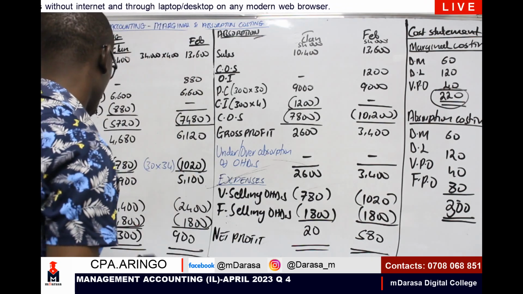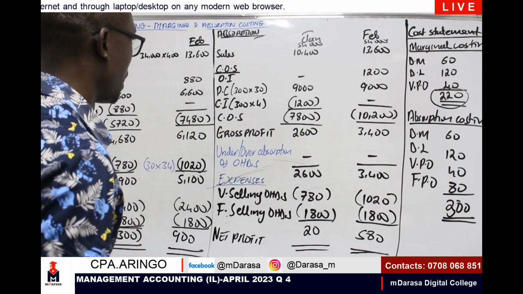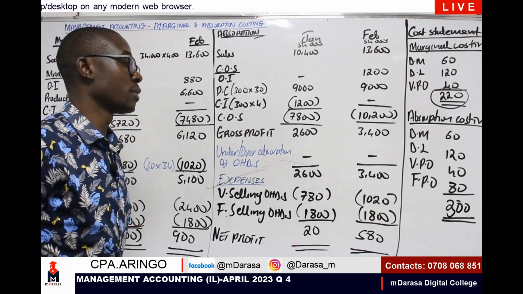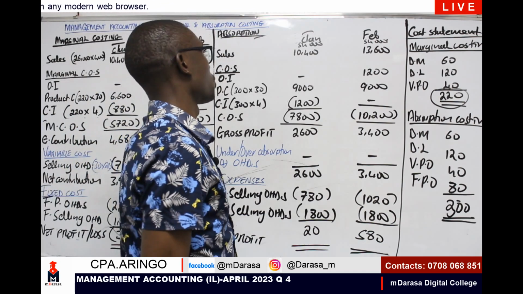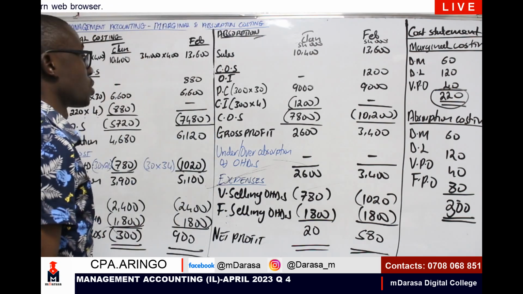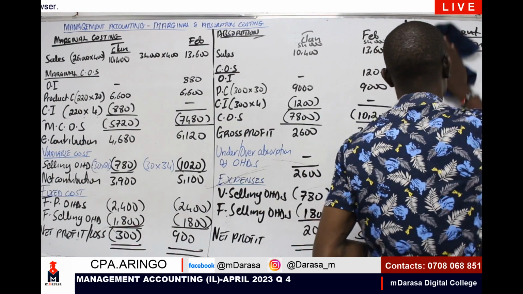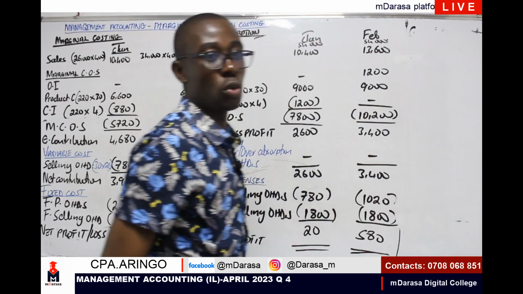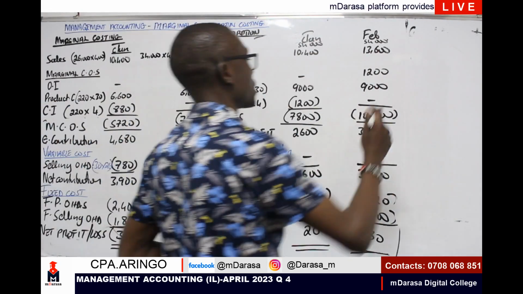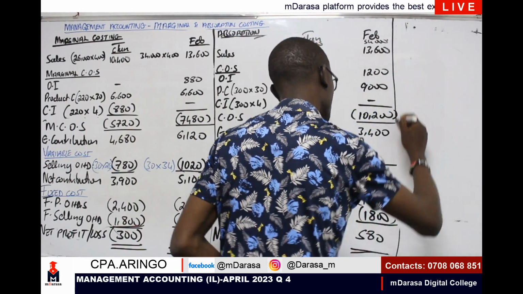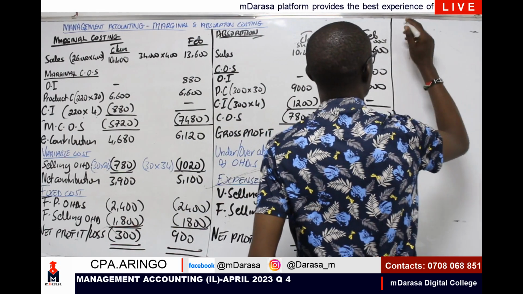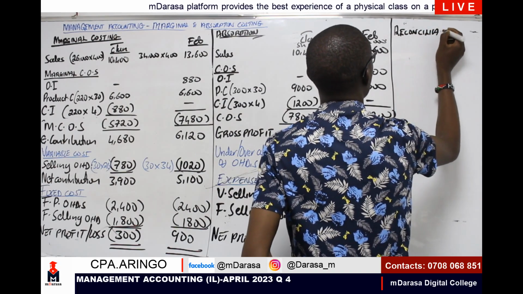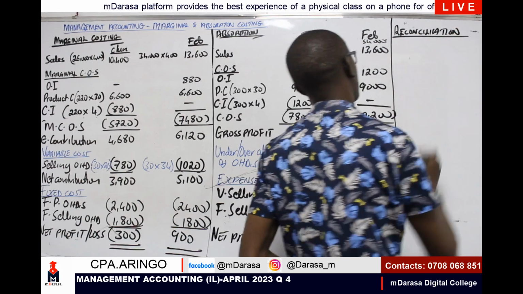So where should I erase? Because I'll only be required to have the net profit, and of course, the aspect of opening inventory, which should be very vital. So in this case, where should I do that reconciliation? Let me erase this because we won't use it again. I'll show you the easiest way that you can always do your reconciliation statements. Okay, so looking at our reconciliation, this is the easiest way that you can always have it, right?